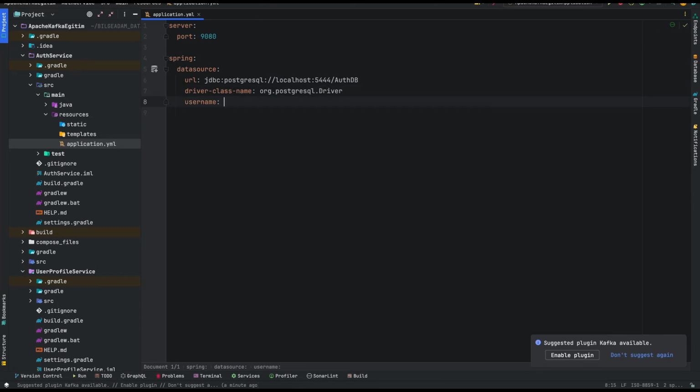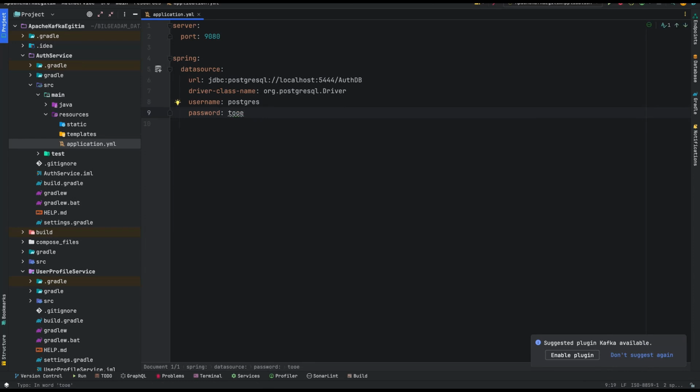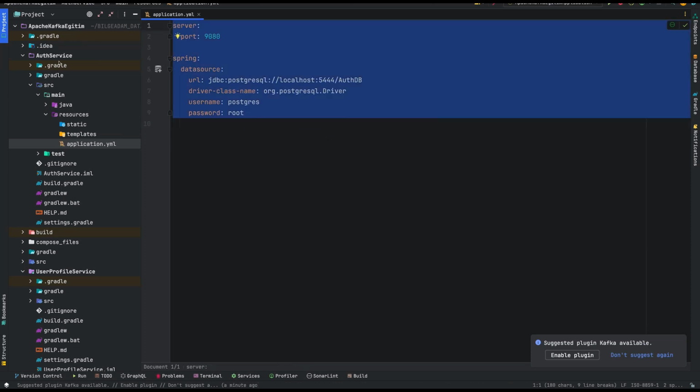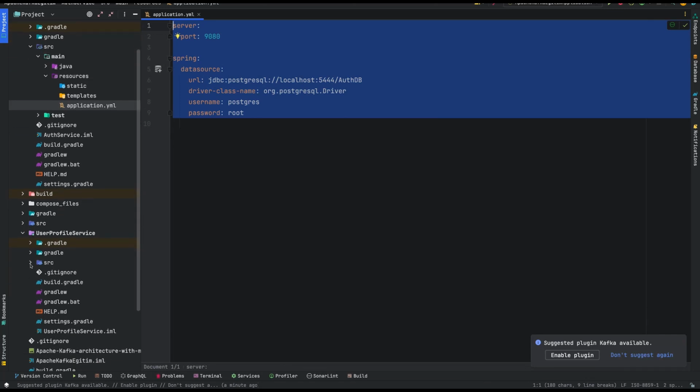Then username, host, address. My password is also root, that's interesting. I just can't seem to type it. Yeah. Then I take the same thing from here.